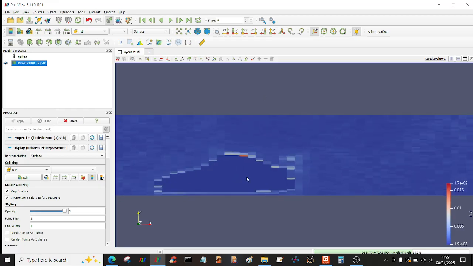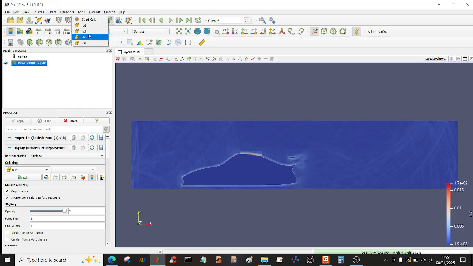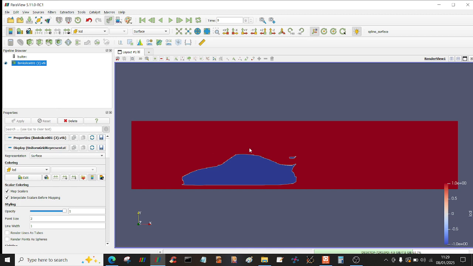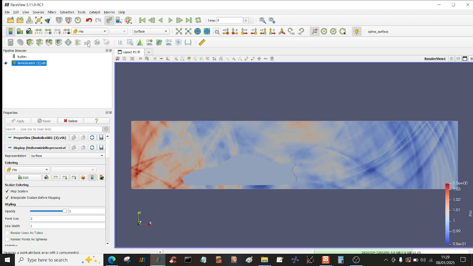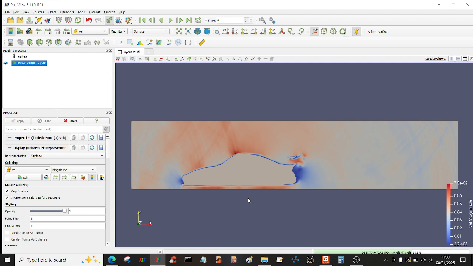And the other thing I can look at is LCD, which is your live cut cell and dead region. So you can see that's this Porsche car, and that's what the mesh looks like around it. So yeah, you've got nuT, you've got rho. You can see the pressure waves bouncing around because it's very early on in the flow solution, and those will soon dissipate, and the velocity there. So that is basically how you can run UFOLBM on Runpod.